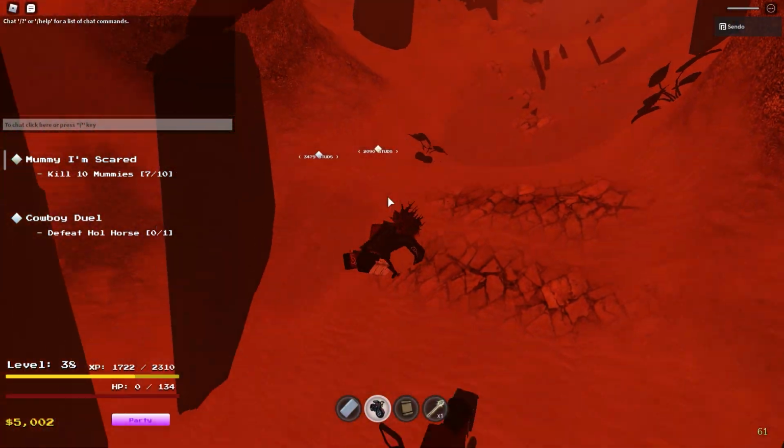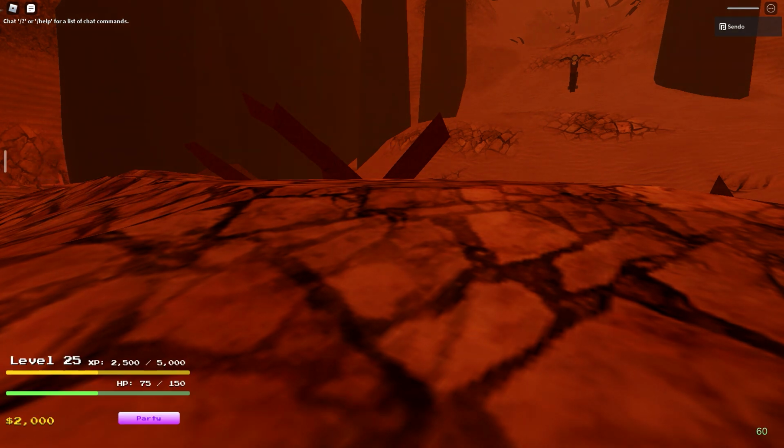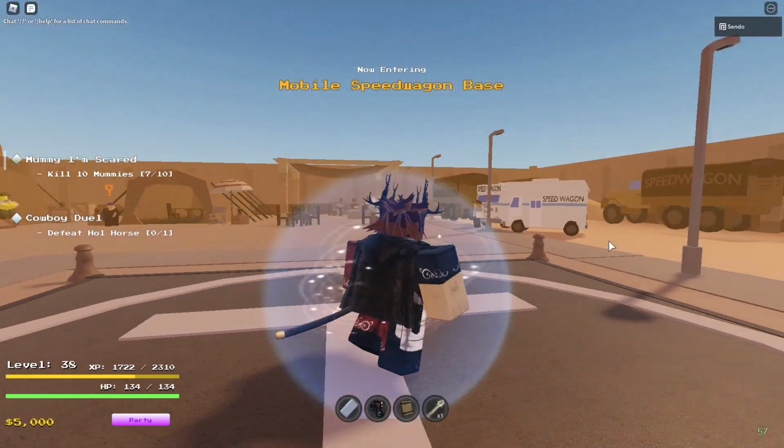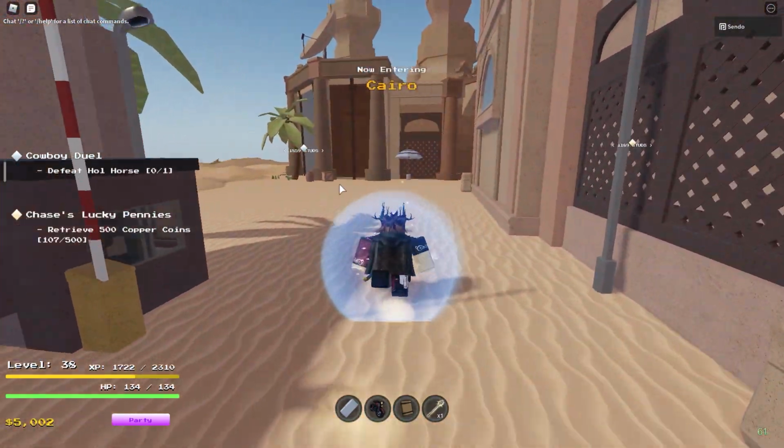So the first step you need to get the Hamon Spec is 5,000 cash, and you can get cash from killing NPCs, or just by doing missions. You should get 5,000 cash pretty quickly. I got mine by level 38.